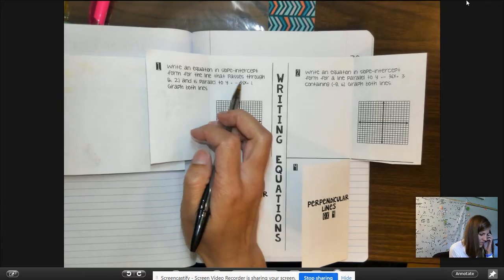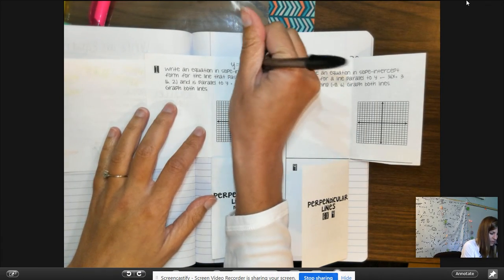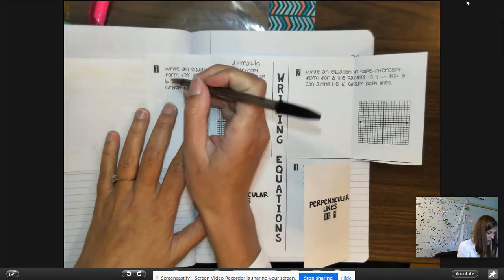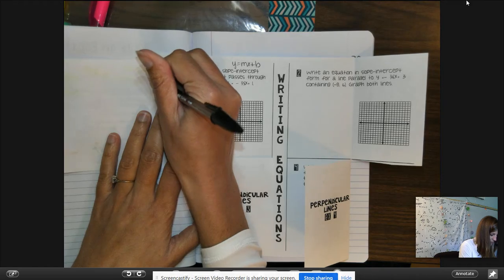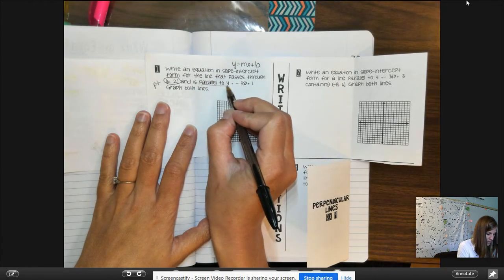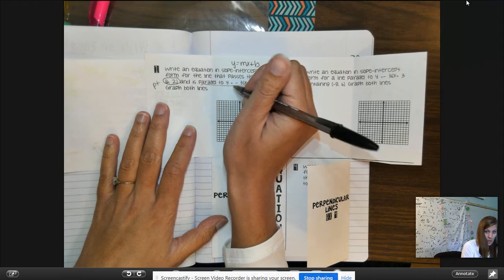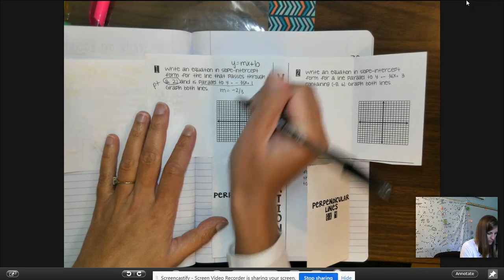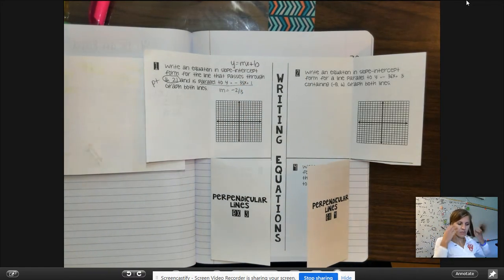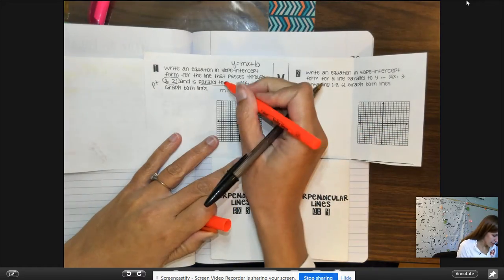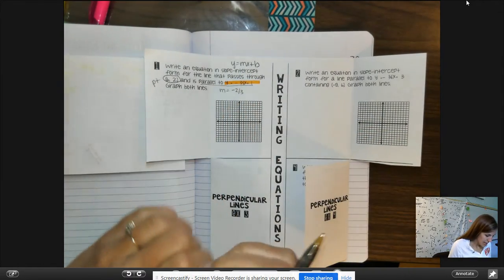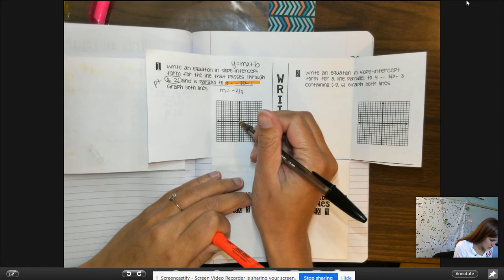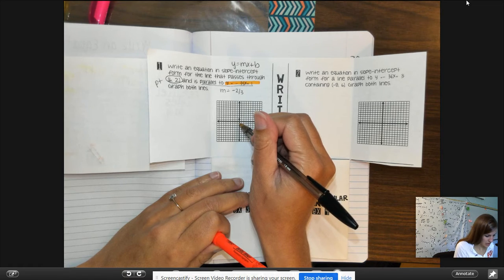So write an equation in slope-intercept form. Okay, so they want it to be y equals mx plus b for a line that passes through the point 6, 2. So here is my point and is parallel to this line here, which is just code for slopes the same. So my slope is still negative 2/3. And then we want to graph both lines. So right now I can actually graph the line that they gave me because I have all that info. And so I would plot my y-intercept at 1, and I would do my slope of down 2, and then right 3, because only one number can be negative.